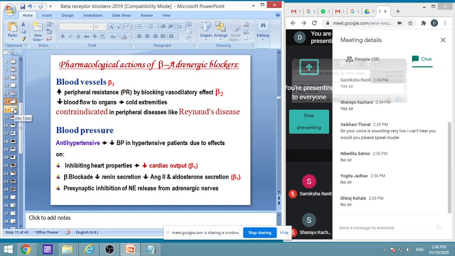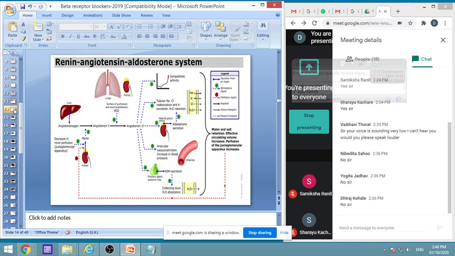We have seen the autoreceptor mediated effect when we studied ANS, and during hypertension when we classified beta blockers, at that time also we have seen all these 3 mechanisms, and initially also we have seen renin-angiotensin and all. So, these are 3 important mechanisms which we have repeated. These are the ways through which these drugs are acting.